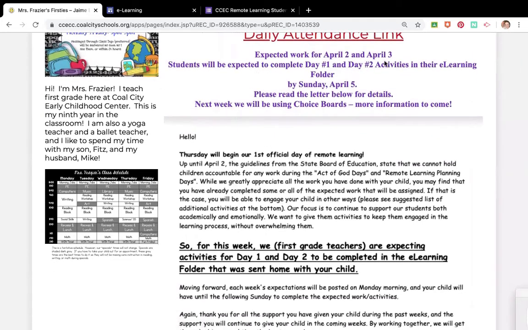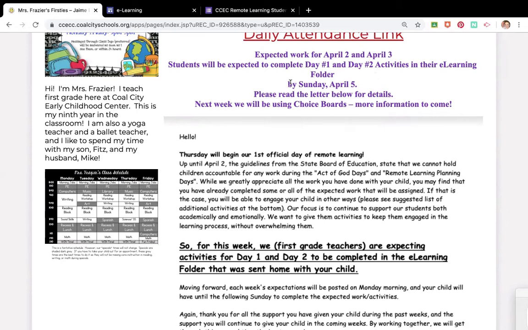All right, if I go back to the website, coming up here Thursday and Friday of this week are April 2nd and 3rd. The only thing that we're expecting your student to do is to work out of that red folder we sent back in March. It says here that students will be expected to complete day 1 and day 2 activities. If they are past that, just have them complete 1 day of activities one day and 1 day the next day if you'd like. But if day 1 and day 2 are done, that is totally fine. If they want to complete some more days in there, they can. Just make sure that they have day 1 and day 2 activities done in that folder.